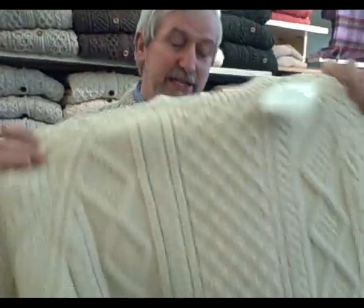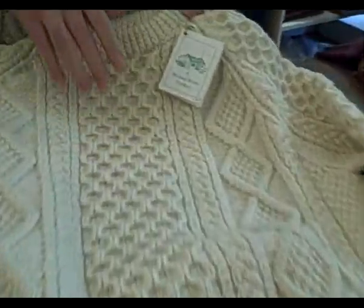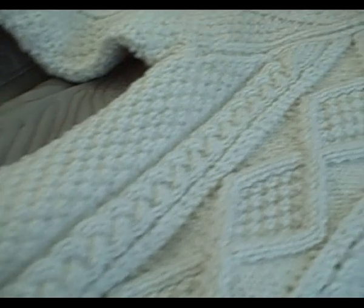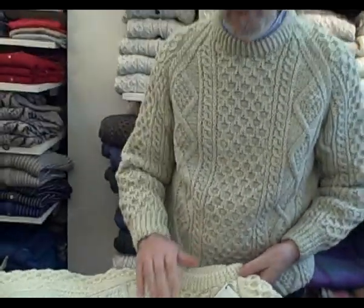This is the Aran sweater. It tells the story of the person it was knit for. The honeycomb from the honeybee, the dry stone wall around the field, the rope to tie up the boat. It's the traditional fisherman's sweater. This one would usually be made by a wife for a husband.